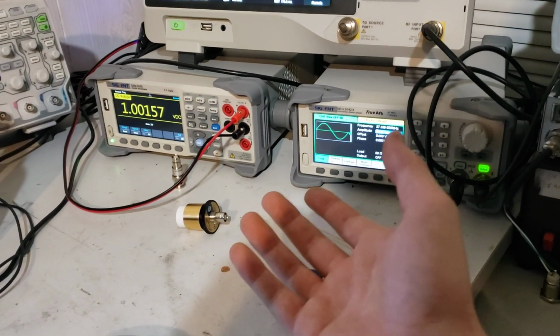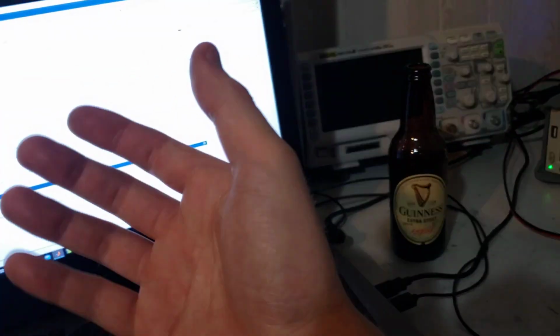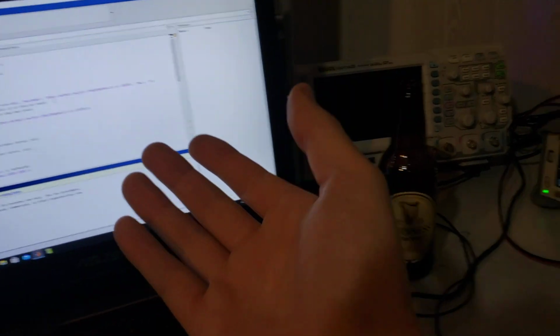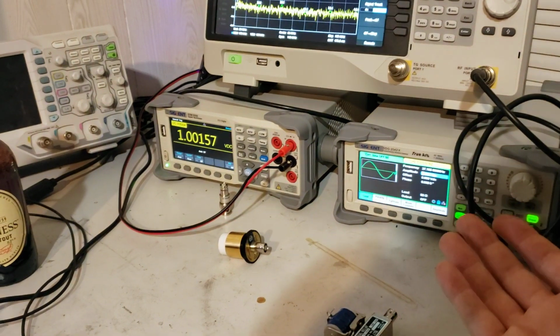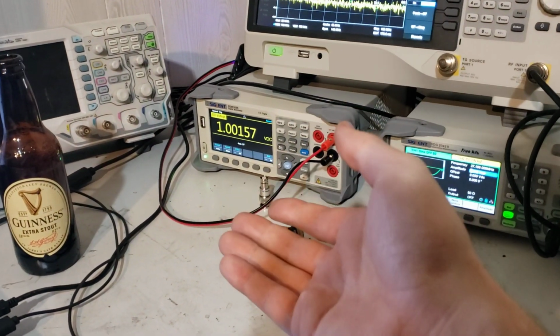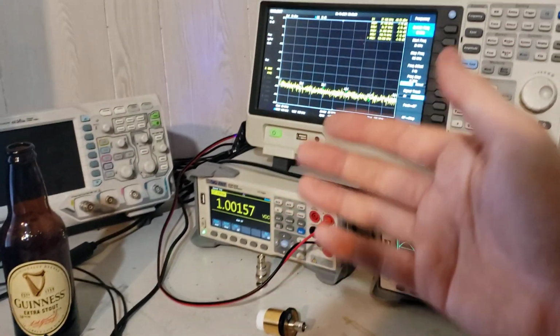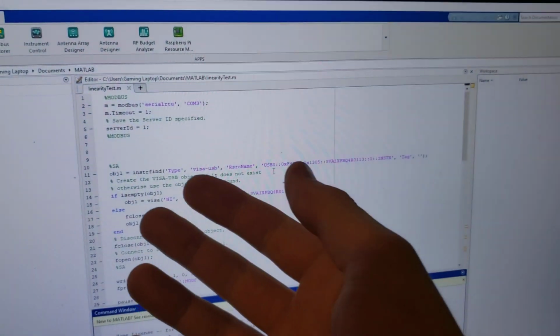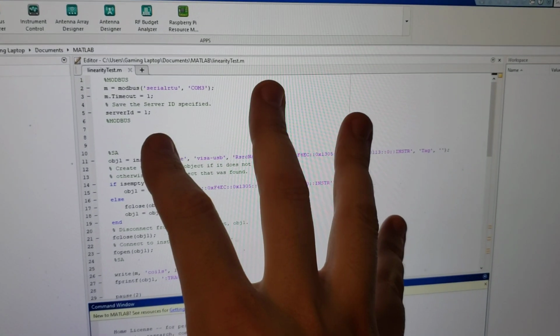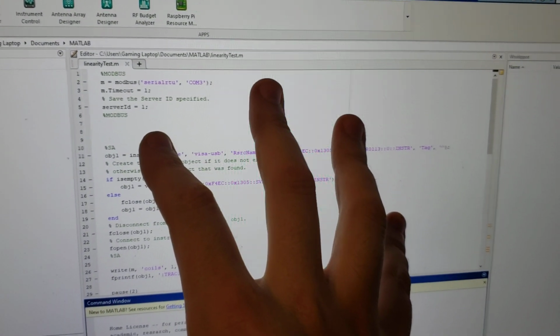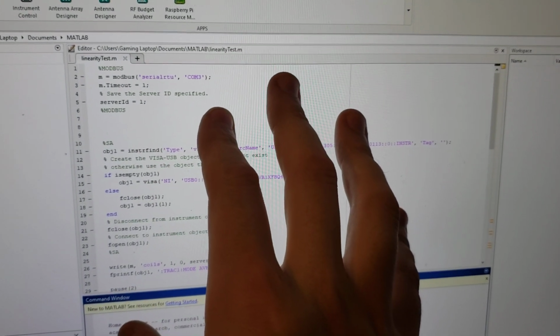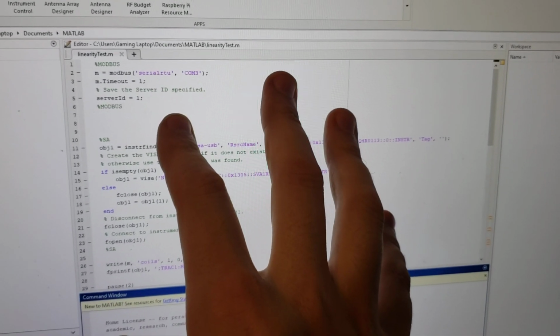If you want to test something with a different input voltage, well, you can have your computer go through a series of different things, and then at some point you can have it change the voltage going into your test device, and then you can go back and measure all the different parameters of that. And that's what happens here. So let me just step you through the program real quick. If programming languages are intimidating, I understand.